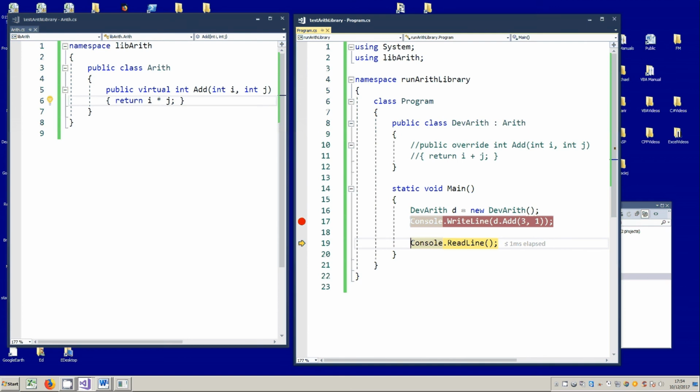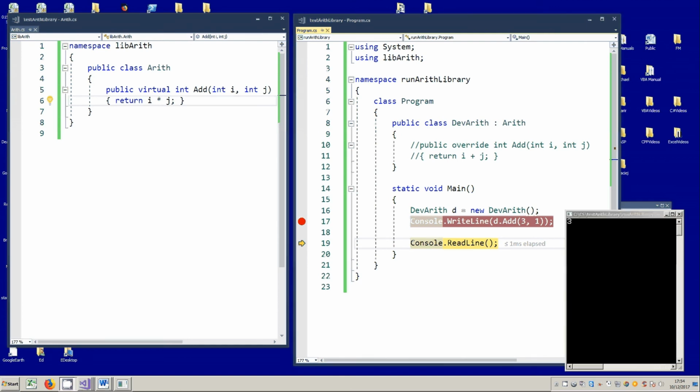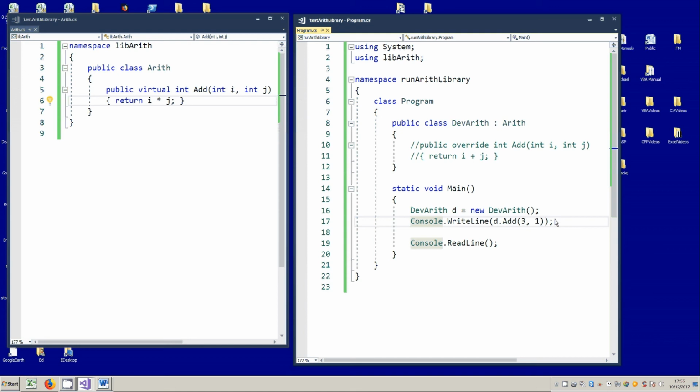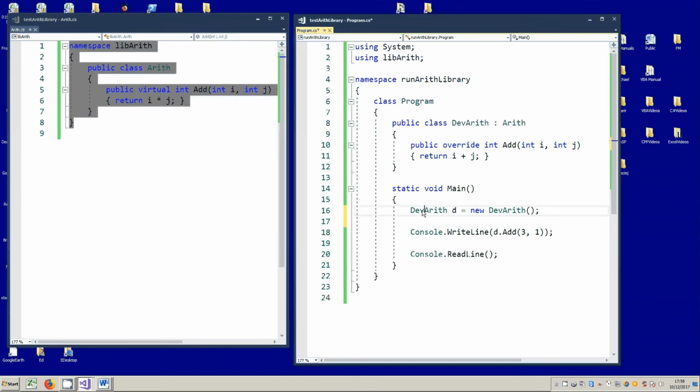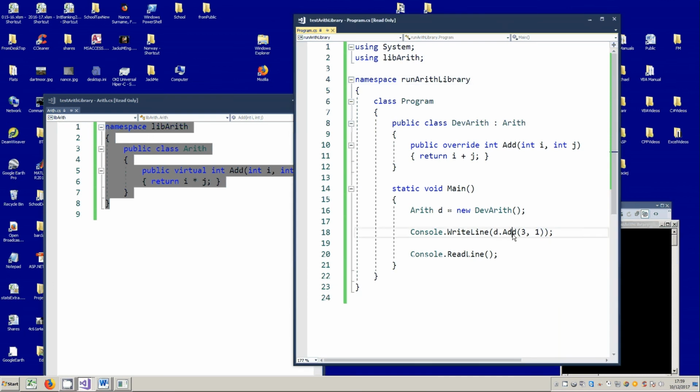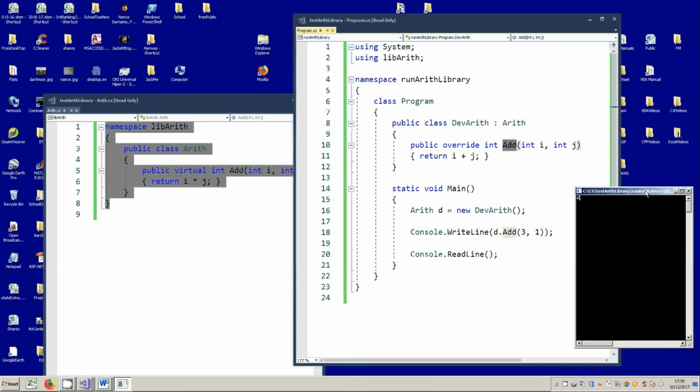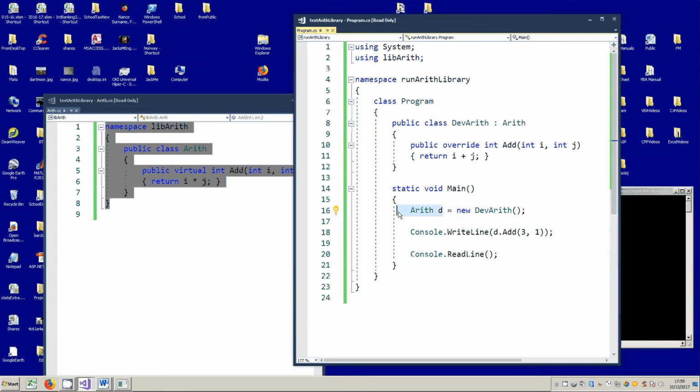So you can see that C# in a way is quite forgiving, that when it comes across a function, it goes looking up the tree. It can't find one here, and then it continues up the tree onto the base class to use the add function in the base class. Incidentally, if we make the declared type base class and the defined type derived class, when we run the code, we'll see that the add function from the derived class has been called. So even though we've declared a base class type, it's the defined type which determines which method is called in this case.